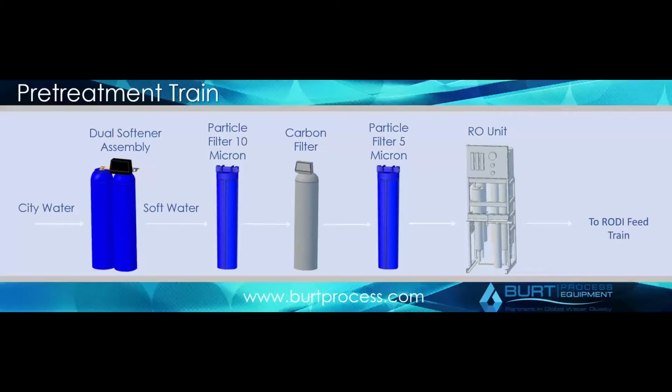Very often that entails softening the water. Obviously, having calcium in there when you get to an RO bed can cause the membranes to foul. Then reduction of any suspended solids by basic filtration, and carbon filtration to take out any chlorine that could oxidize the RO membranes, as well as other things that come into play such as pH and temperature. Those aren't so much an impact on the RO, but more of an impact on what the RO efficiency can be.